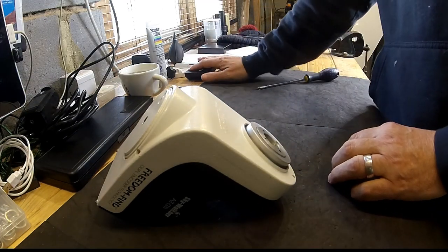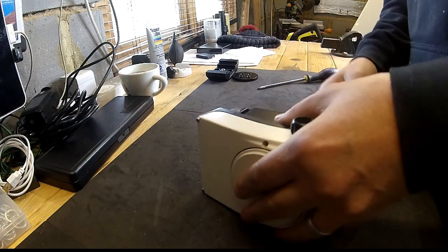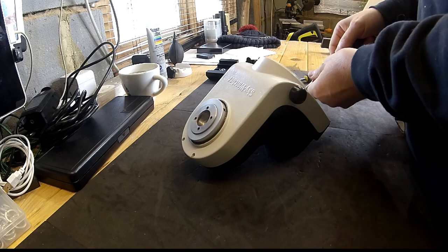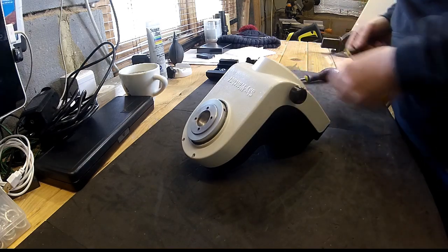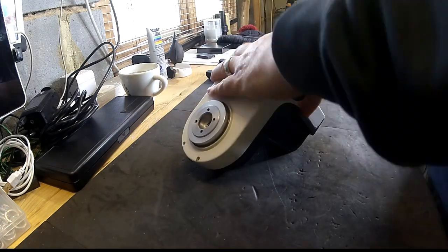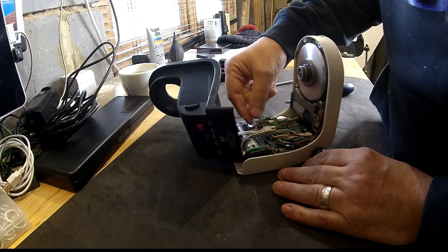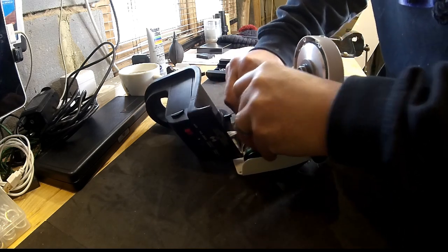I'm going to keep all my declination parts on one side and all my RA parts on the other. The declination clutch needs to come off — it just unscrews all the way. The small screws that hold the plastic cover on only screw into plastic, so they're very easy to strip. Be careful with that. Once the plastic cover is off, we've got quite a lot of little connectors, so be very careful with the wires — there's a little plug and a larger one for the main cover.